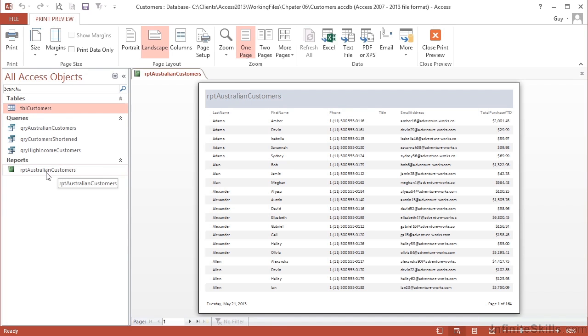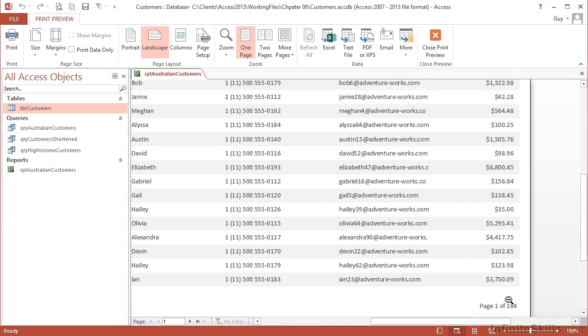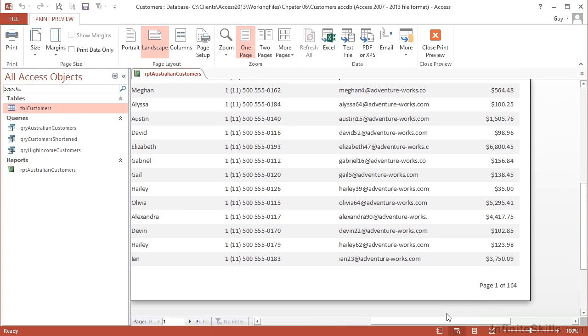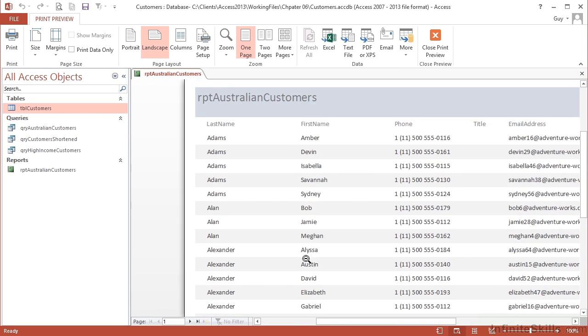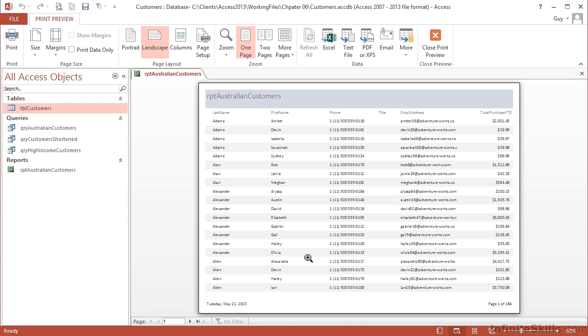The name of the object is fine, that appears over there in the reports list. It's also added page X of Y for me, and on the left it's added the date. So the wizard does do quite a lot of the work for you. That report is now created. We even have it as banded. So I've got white background, grey background, white background, grey background, and I've had to do nothing but answer a few questions as I've run through the wizard. So that's creating a report using the wizard.